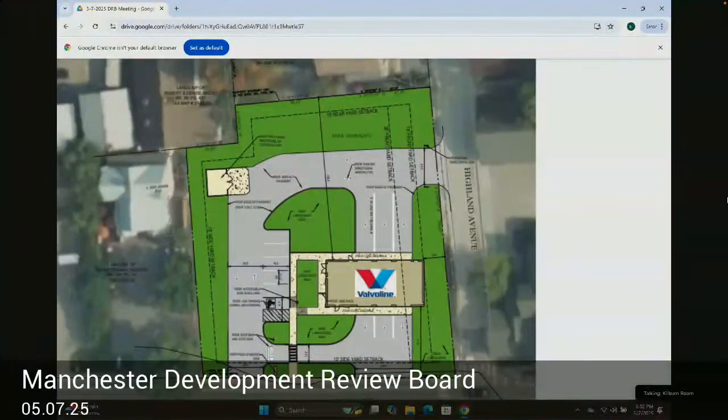What Steve's saying, I feel like that area of town has been a pedestrian destination to extend the town for more pedestrian traffic, bike traffic. And as it is, the homes right around that back out onto Highland Avenue to get out of the driveways. So it's already a bypass.